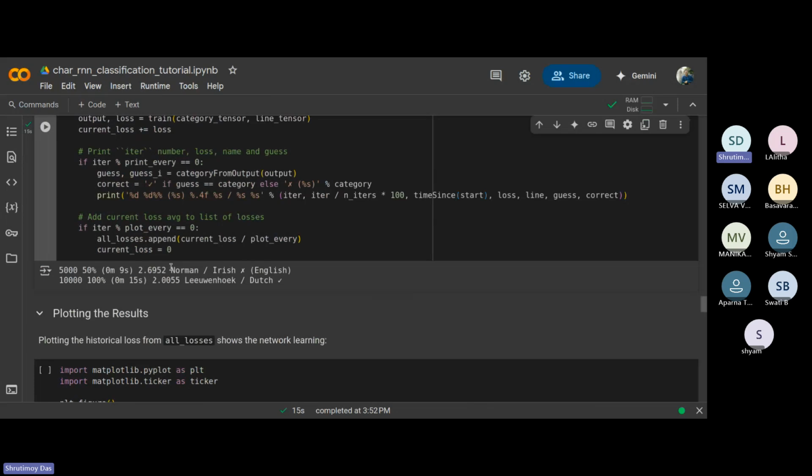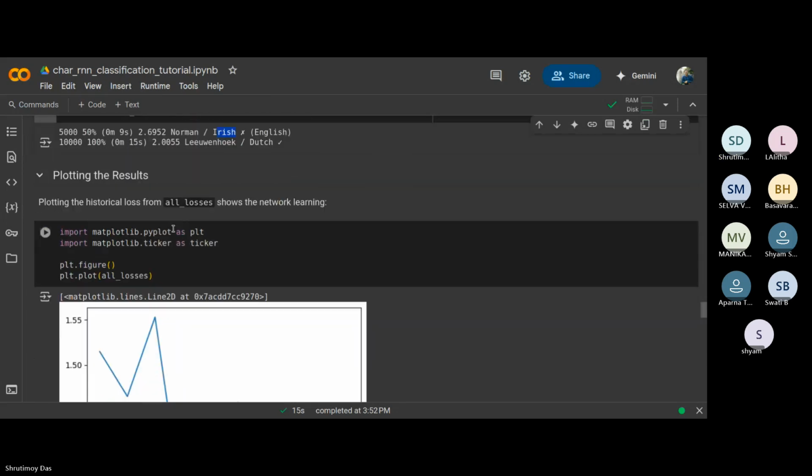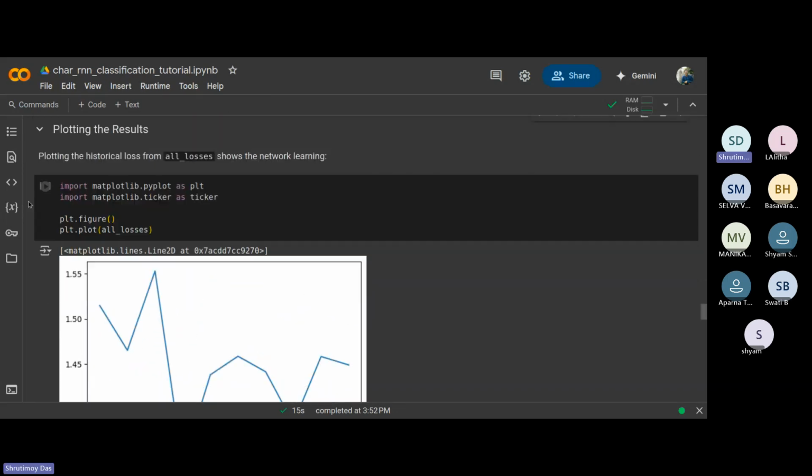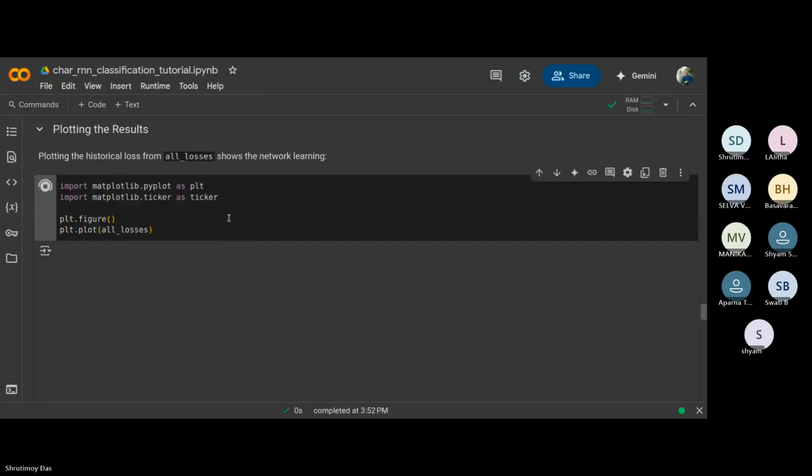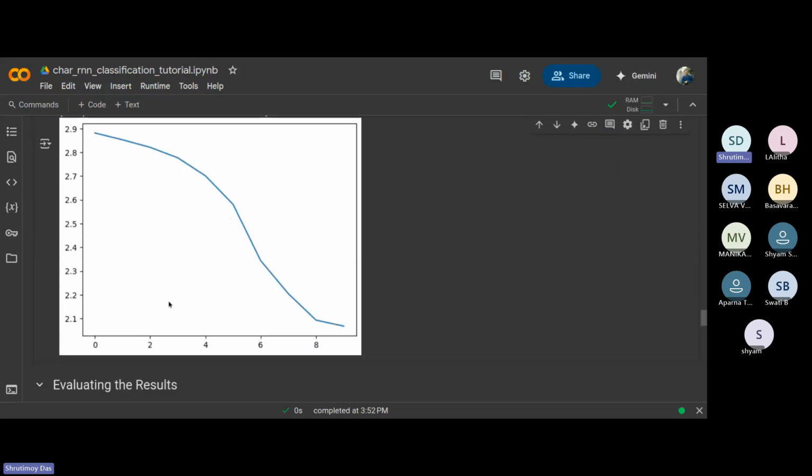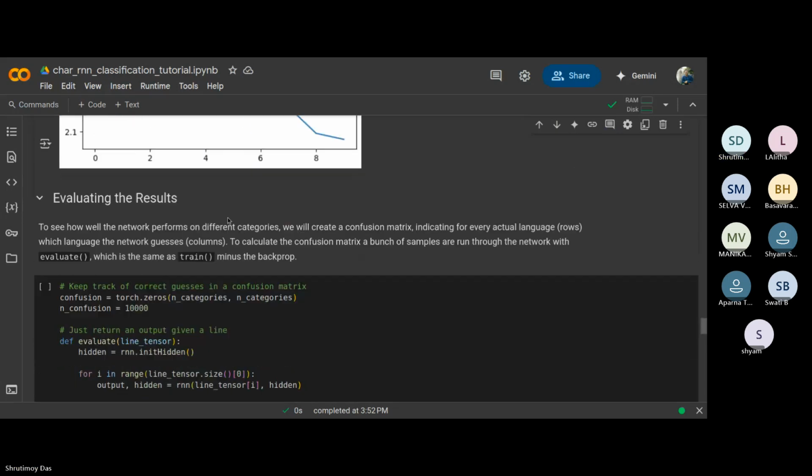For example, here I have the name Norman, and it is classifying it as Irish, which is not correct. But here it is classifying correctly. These are just some examples. And now let us plot these. Okay, my model is doing well. At least the loss is decreasing. If it was not decreasing, it might have been a problem, but the loss is decreasing.